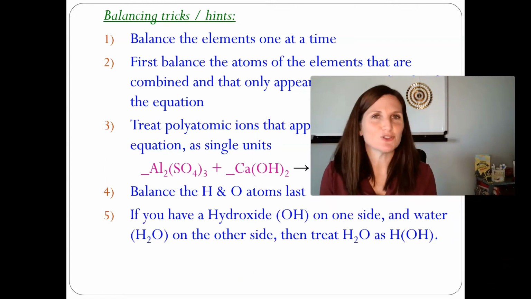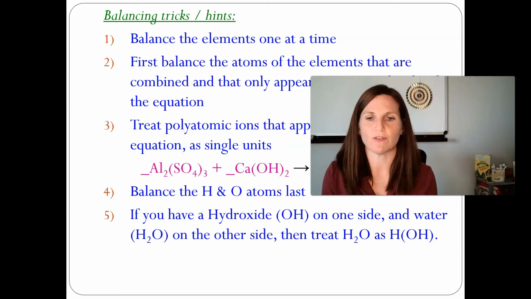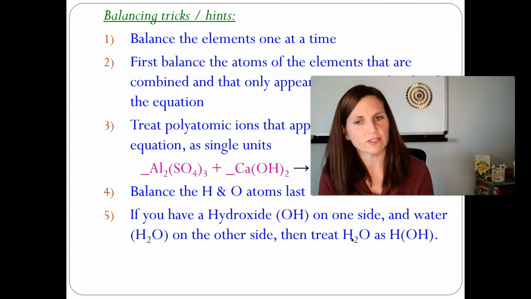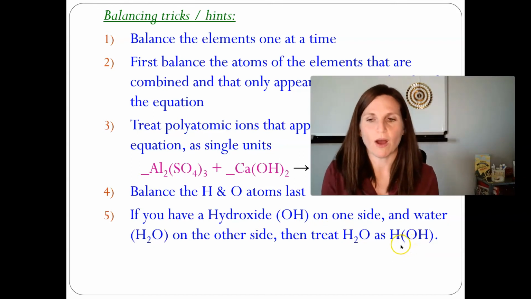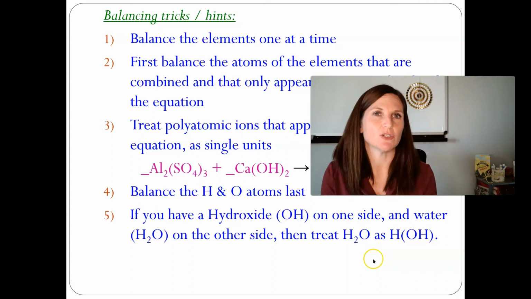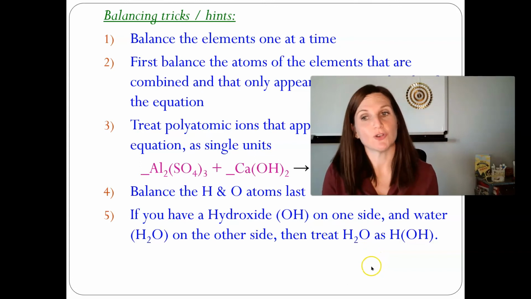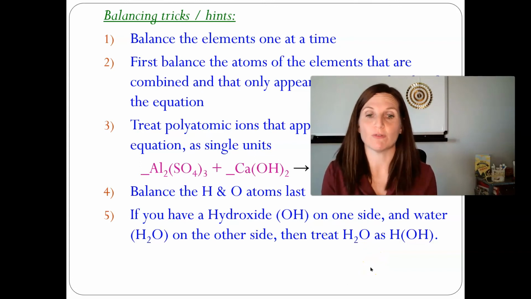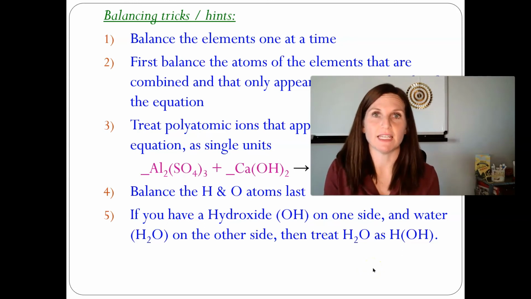And this one is a little trickier. Some people like this trick. For other people, it's just a little too confusing. You can recognize hydroxide as a polyatomic ion. And if you have water on the other side, you can actually separate water into HOH. H2O really is the same thing. We'll try some of those live in class. It's not totally necessary to do it that way, but once again, this is a trick or a hint. If it works for you, if you can remember to do it, you may find that it's a little bit easier.